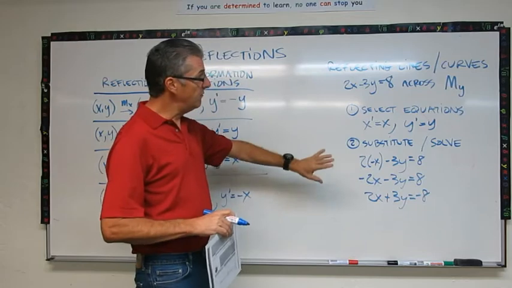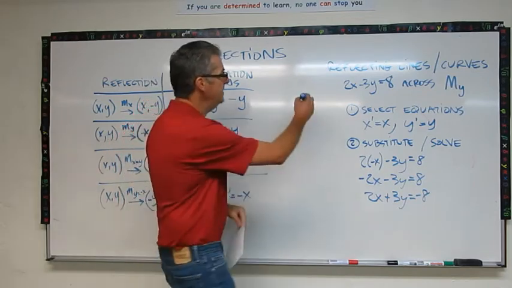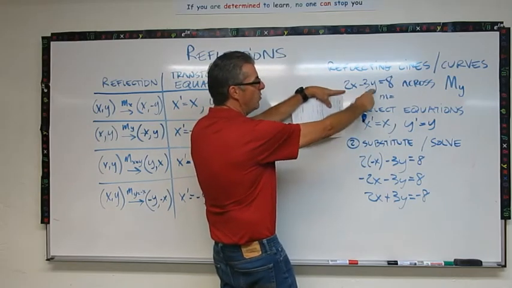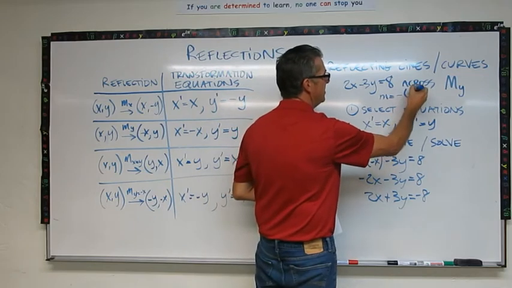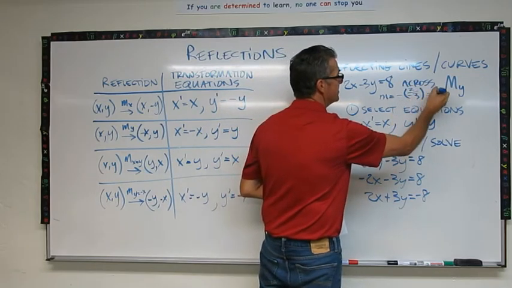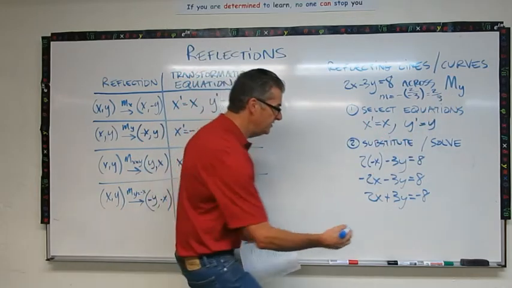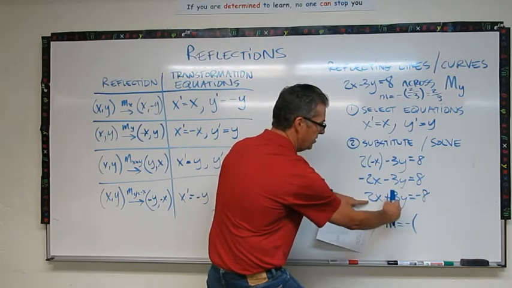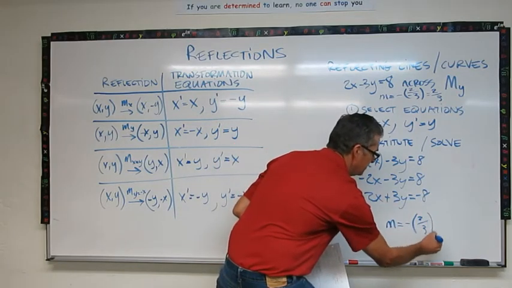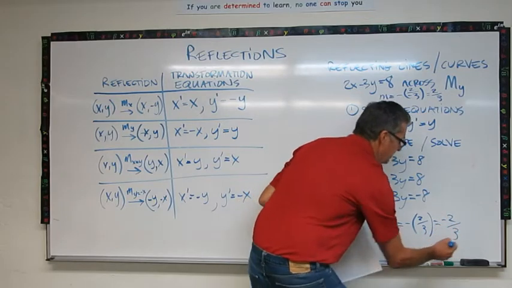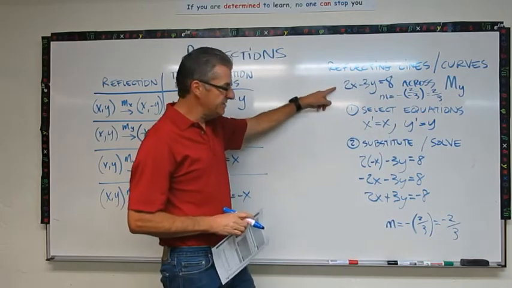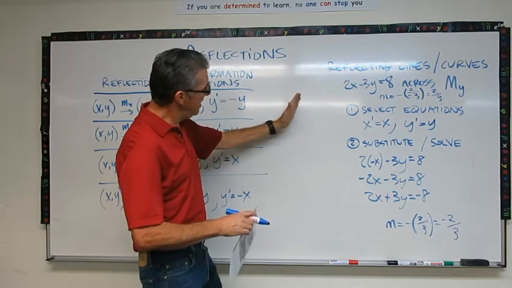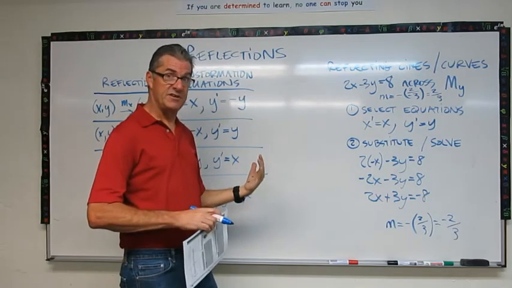Remember, we talked about this general form, how you can get slope just by looking at it. So let's look at the slope here. It's the negative of the x coefficient over the y coefficient. So that's going to be minus 2 over negative 3, which is 2/3. Okay, so now let's do this slope. m equals the negative of the x coefficient over the y coefficient, which is minus 2 over 3, which is just negative 2/3. So we reflected this line across the y-axis, and the slope changed from positive to negative. That makes sense. You've got some line, you've reflected it, so the slope should change.